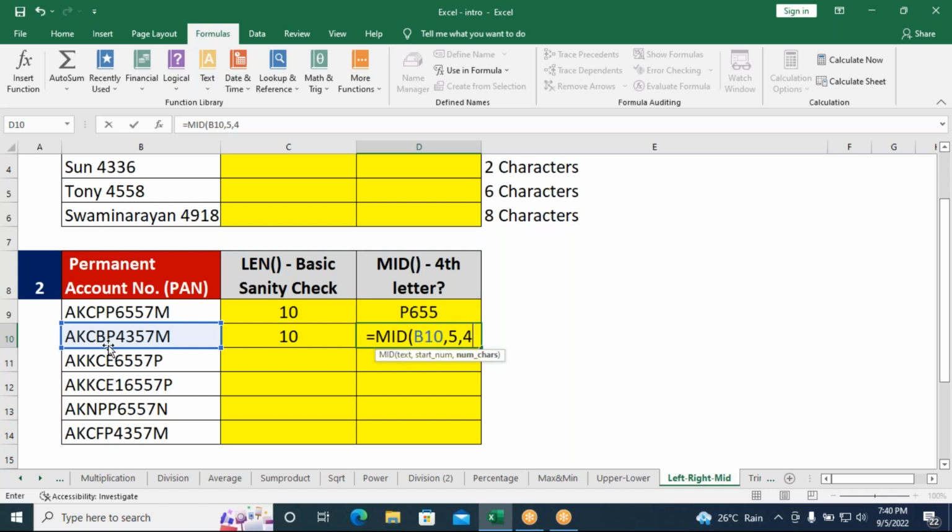If you want, you can change it. Like if I say from the third character I wanted, that is from C. The third character is C. I'll select 3, and from there I wanted to search for 5 characters. That is CBP43. So 5 characters I wanted to search. I'll close the parenthesis and enter. Understood with this, or you want me to repeat it once again?